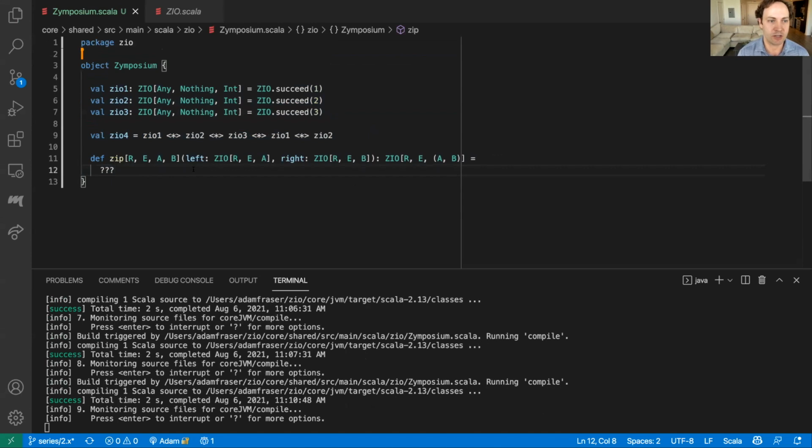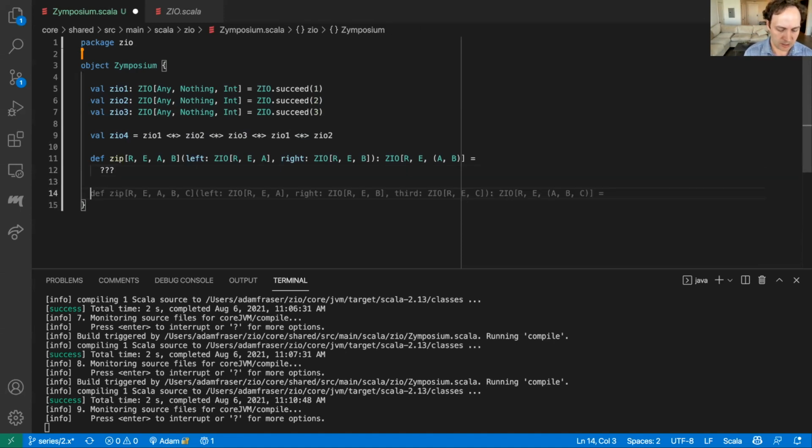But before we do that, I want to hit on one other use case of path-dependent types that is maybe a little more practical and basic, and it will also introduce what we're talking about here.